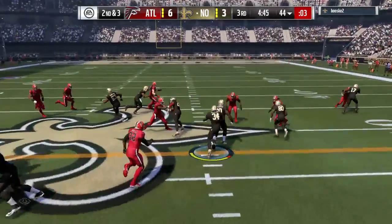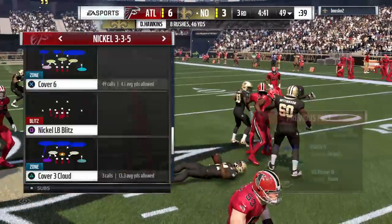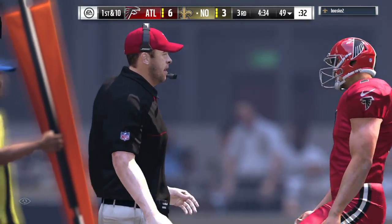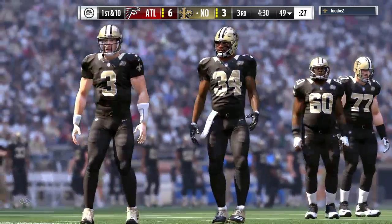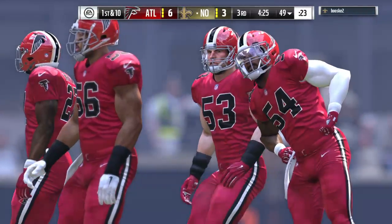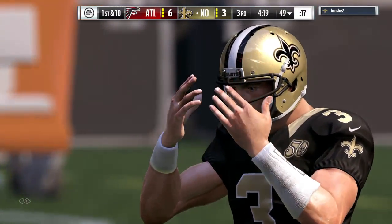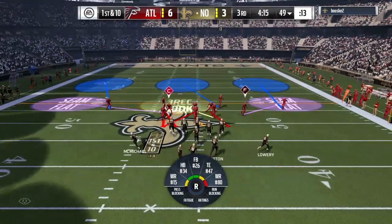They'll give it to him right up the gut. 5 yards on the play there as the drive will continue. So many teams want to throw the ball in this situation nowadays, but I love watching a team that has enough confidence to go ahead and run the football in that situation. That's almost a tendency breaker. And a new set of downs here after picking up the first on the ground.